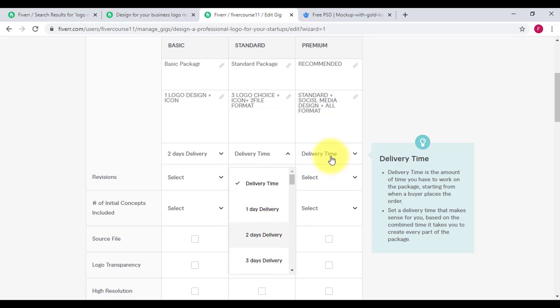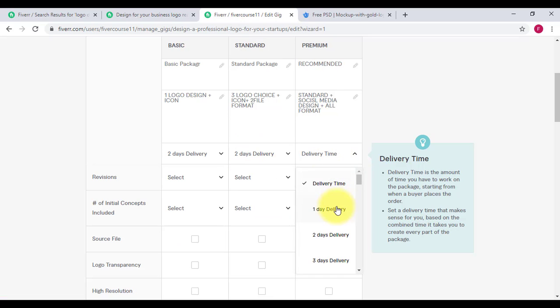For example, me, I sometimes, and let me tell you something so that you know, you can have a lot of orders on Fiverr and then you are racing against time, or you're actually lagging behind. So what you can do is increase the number of days, so that you can even get the job done in that day, but you put like 3 days. That's basically what that means. And then you can also put 2 days here.